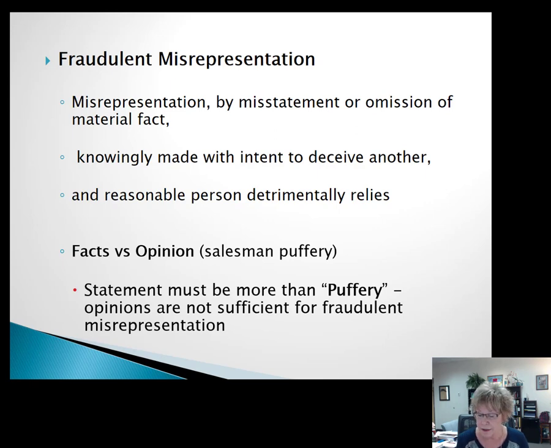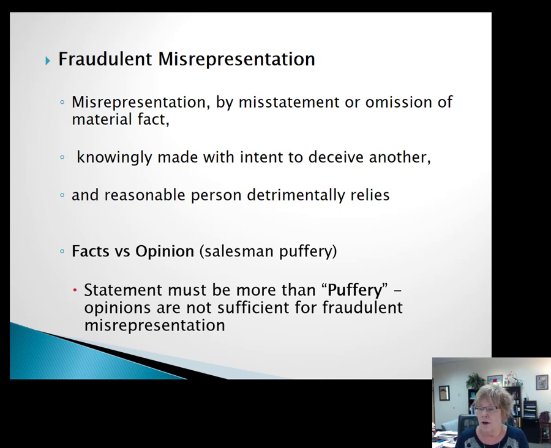refers to puffery as, and I think this is humorous but true, the seller's privilege to lie his head off as long as he doesn't say something specific, on the theory that no reasonable man is going to believe him or that no one would be influenced by such talk. If you say this is the best computer that's ever hit the market, it's going to do things that no other computer can do, that's your opinion. Only if they make a false misrepresentation of a fact do you now have a basis for a claim of a tort of fraudulent misrepresentation.